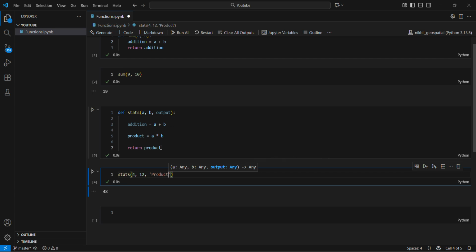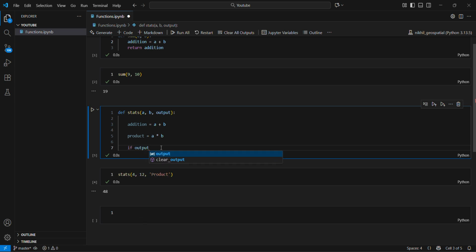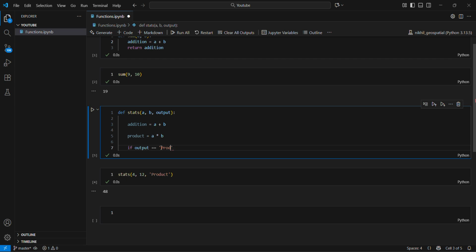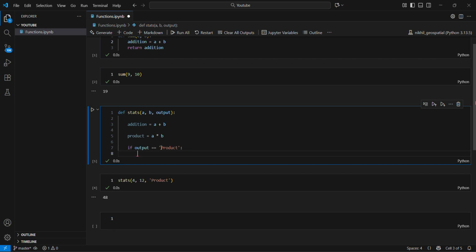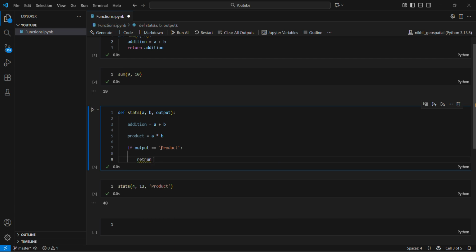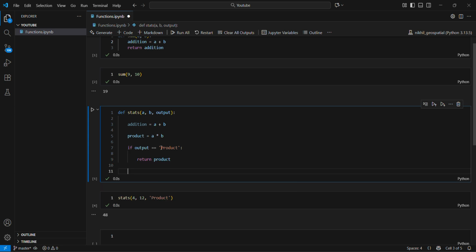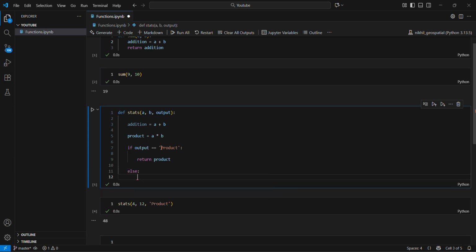Here I'll remove this. So I'll return, if output is equal to product, then we should return the product, that is my variable, else we should return our addition.